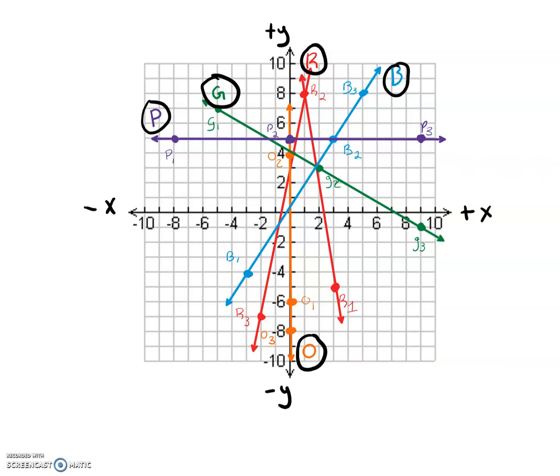And each of my lines has labels next to the points. So if you look at red, here's my R1 point, here's my R2 point, and here's my R3 point. Okay, so I'm able to tell that that goes with that red point, and then I can go up and look at my chart above and say, oh, this is supposed to be this number. Oops, maybe I graphed it wrong. Or, oh, this looks exactly right.